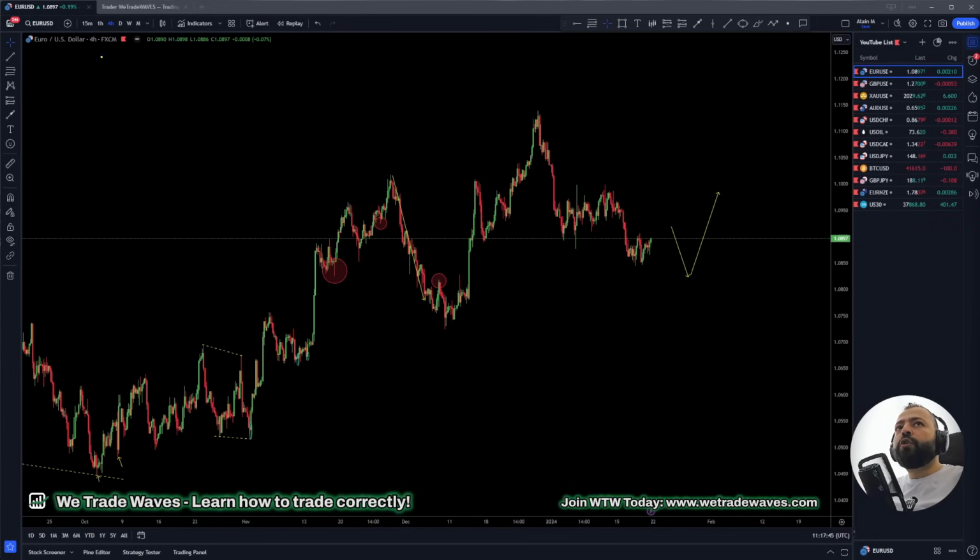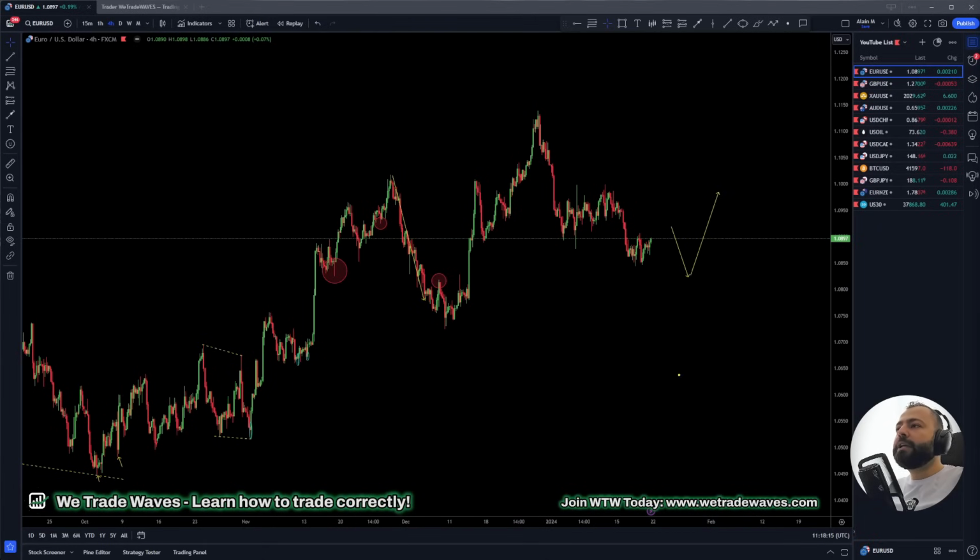For this one, this is the euro dollar 4-hour chart. Those of you who don't know, this is the TradingView charting platform. That's what we are using. Last week we were expecting the market to push up once more to break these two tops and then fall. We got this drop anyway. In all cases, we were biased to the downside, so I was expecting the market to fall, whether or not it broke this top. This wave was expected. Anyway, if you missed this drop, no problem. The next opportunity will be even better.